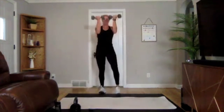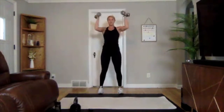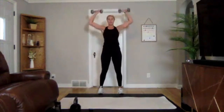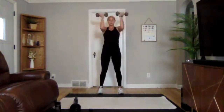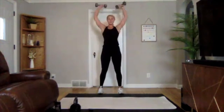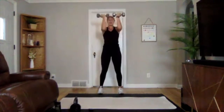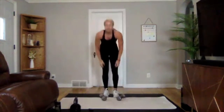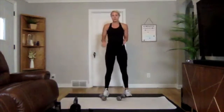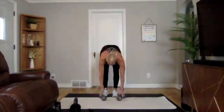We are on elbows up, turn, press, back down, and good. Internally rotate. So one thing I want you to keep focusing on is that core engagement the whole time on this one. Good, relax. You might be like, well, I'm doing an upper body exercise, I don't need to focus on my core. That's not correct. Always focus on your core and your pillar.